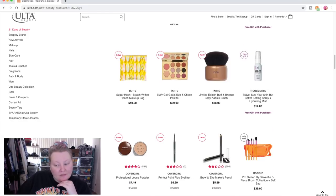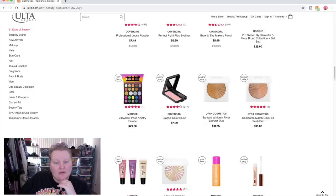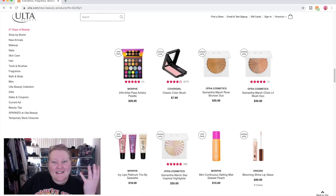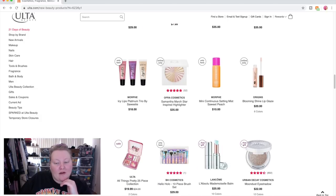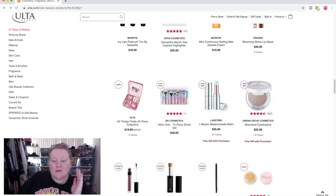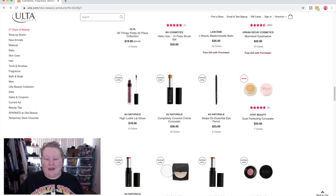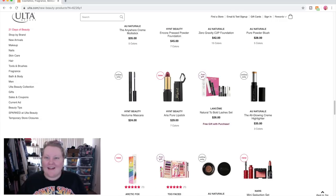Let's keep going and find some drugstore stuff. CoverGirl loose powder is listed as new. Oh my god — Samantha March's stuff is on Ulta's website, how cool, how crazy! I'm so proud of her. I'll be doing a video on Ofra's channel soon, and I might have a giveaway coming soon because I was lucky enough to have gotten sent two sets of those products by accident, so stay tuned.